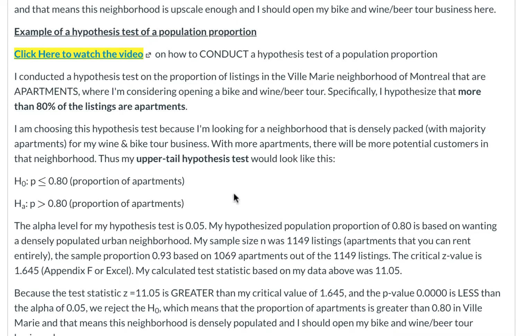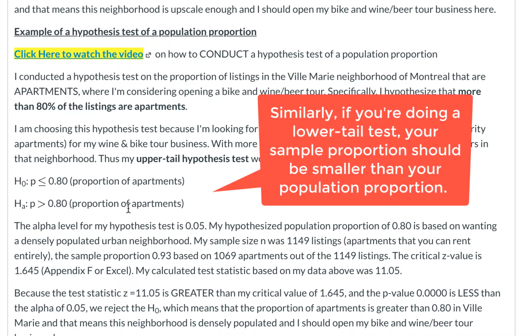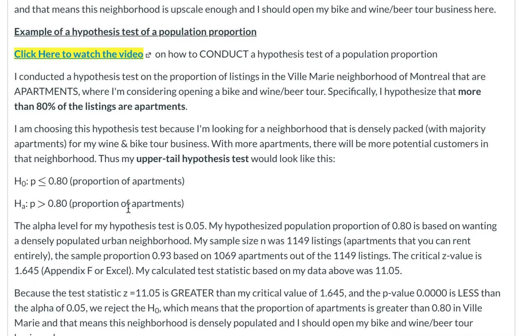Since I'm doing an upper tail test, that means my sample proportion from the Airbnb data has to be greater than 0.8. If it's not, then this hypothesis test won't work. And if you recall, when I did my sample proportion in last week's discussion board, I had already found out that the proportion of apartments was 0.93 in Ville Marie. Then I can go ahead and run an upper tail test and I know it'll be okay.